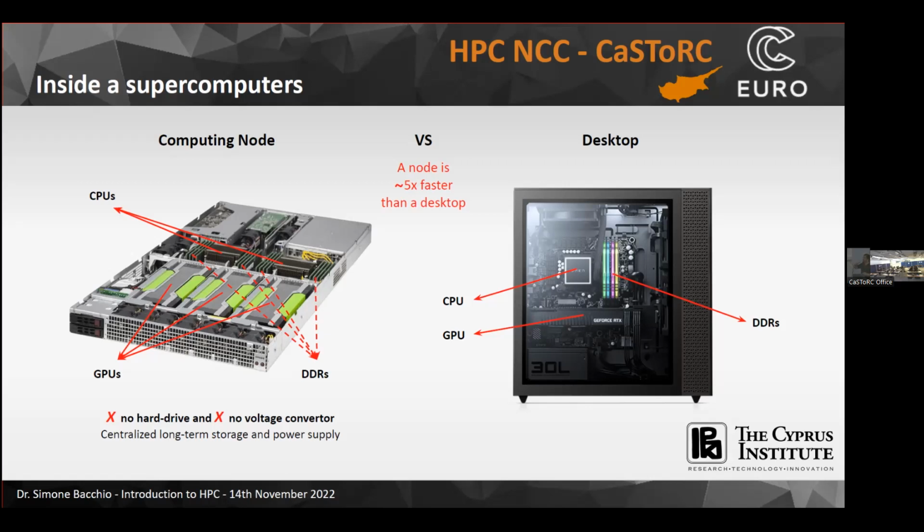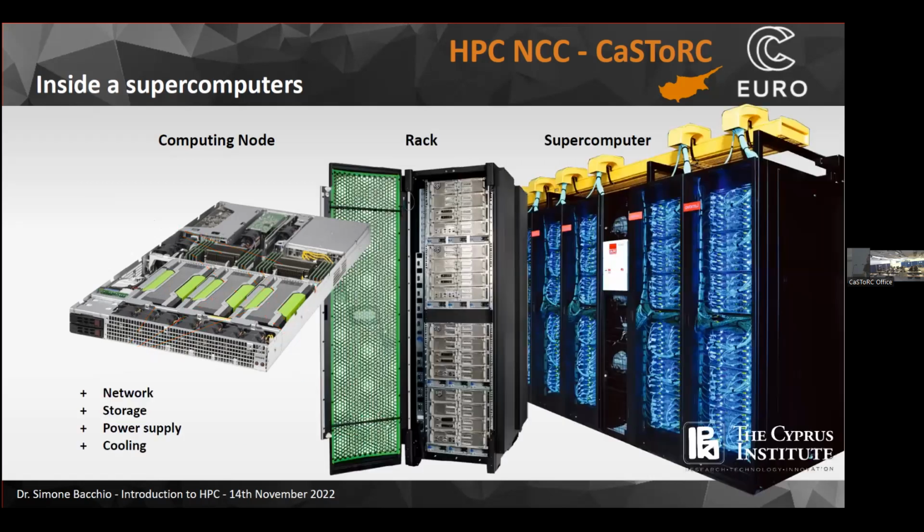So what you want to do is to use all this huge computing power, this huge amount of computing power that you have in one node, in the most efficient way for doing your calculation. So you understand that already one node performs almost like 6 of these desktops put together. But in a supercomputer, you don't have one. You have many of them. You have all of these put in a rack. And then many of these racks make a supercomputer.